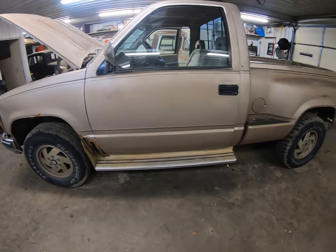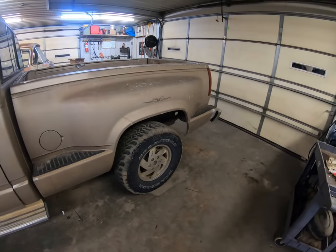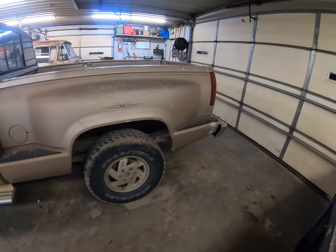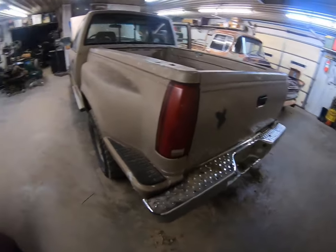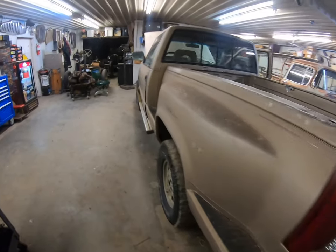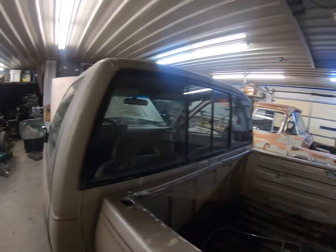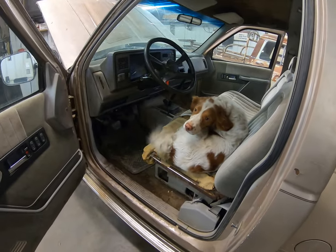This fender is real rough. I did a little work on the door pins on this side and got those fixed up a little bit. The bedside isn't as bad but she's still pretty bad. Like I said, I'm just not a fan of the step side so I'm gonna have to do something there. It's got rear AC — yeah, that's handy. Duff already wants to keep it.